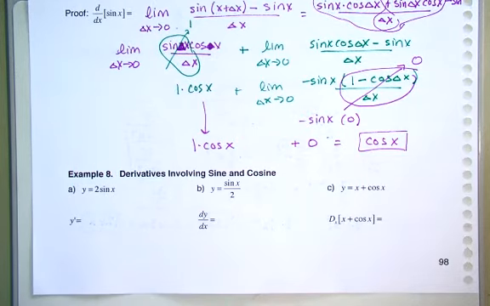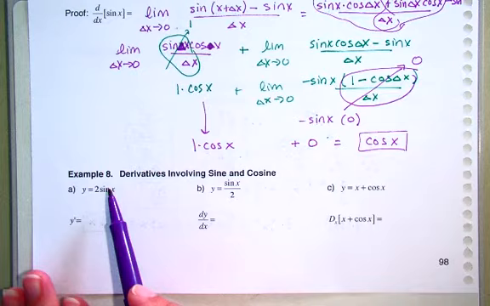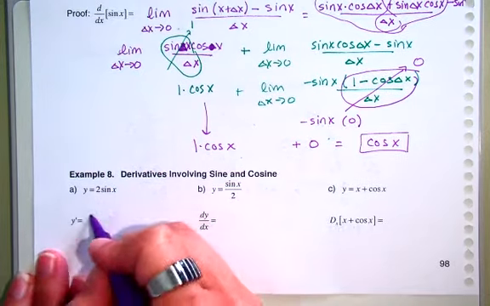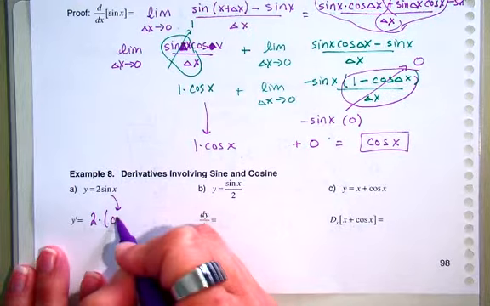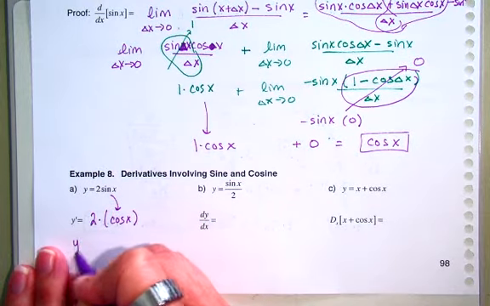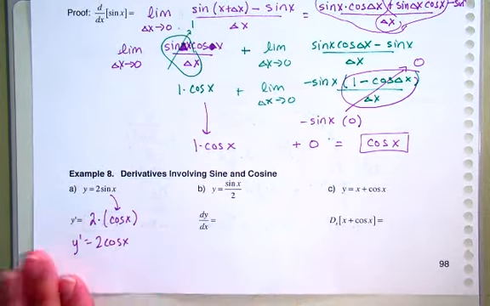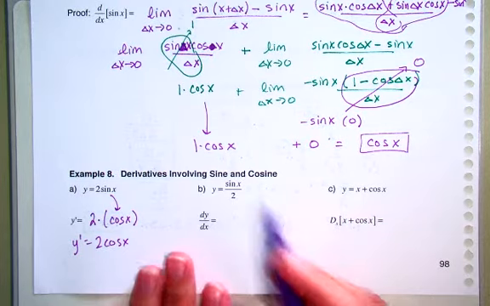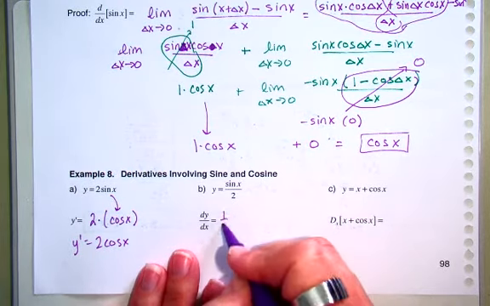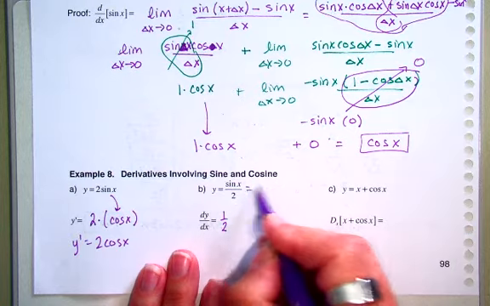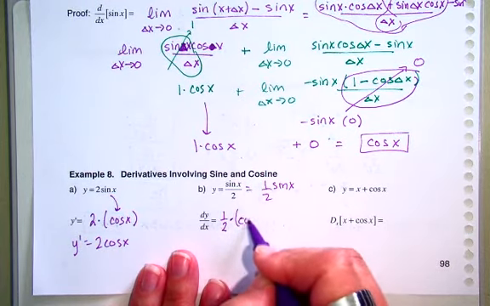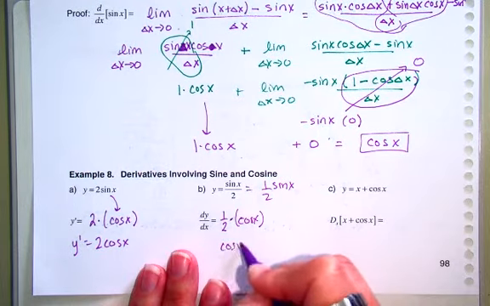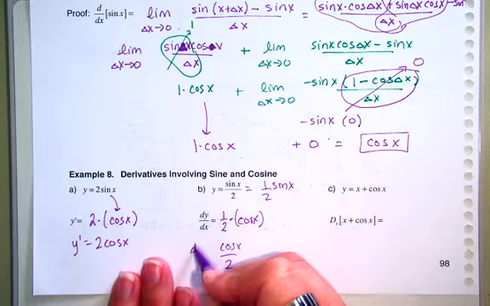So let's work through these derivatives involving sine and cosine. Since the derivative of sine is cosine, all that I'm going to do is take 2 times sine. The derivative of sine is just cosine, and so my answer for y prime is just 2 cosine. So you can just multiply them together when there's a constant out front. This is the same thing. It's like 1/2 of sine, right? This is really 1/2 sine x, so really it's just 1/2 of cosine. And so my answer would just be cosine x over 2 for dy/dx.